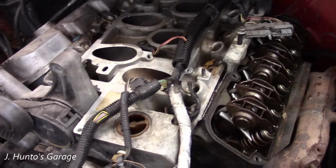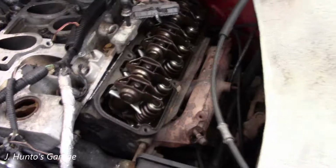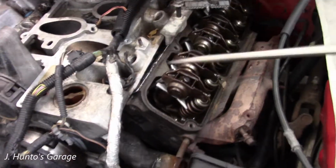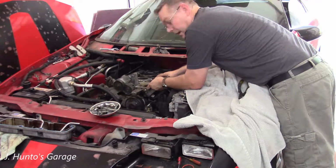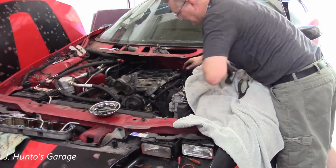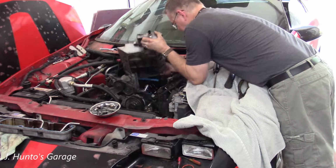Okay, I cannot get on the lower bolt for this bracket, so I just moved it out of the way, and the intake comes right up. Now it needs to go back a little bit. There might be a better way of doing this, but this is not going back together. There we go. Okay, she's out.